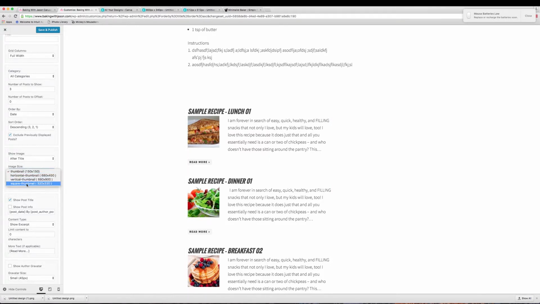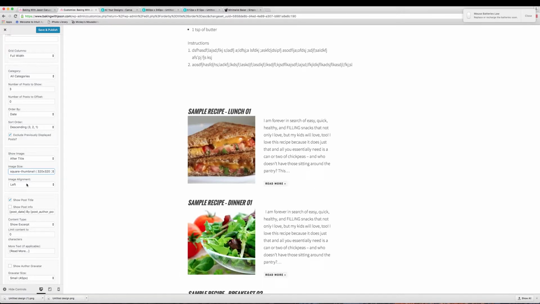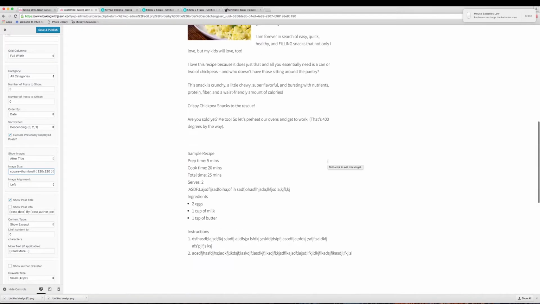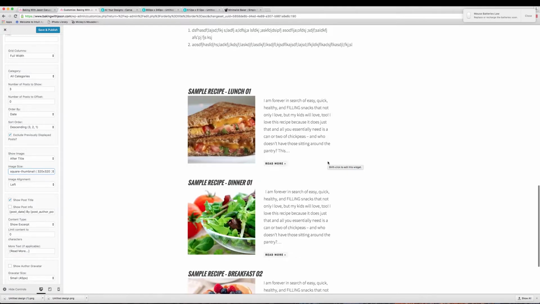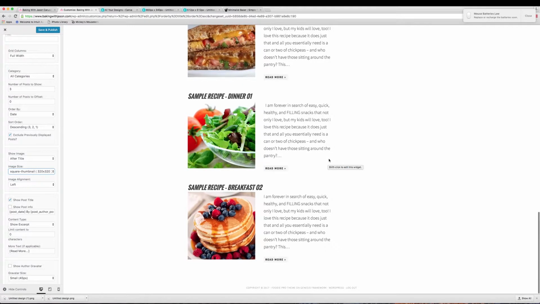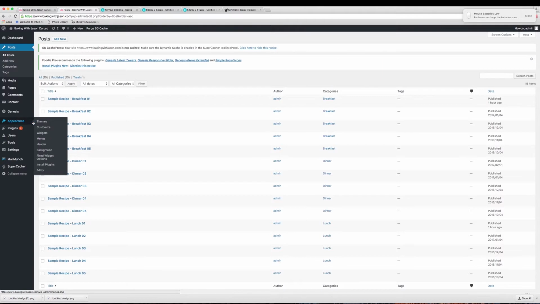So I might choose a little bigger image here because that's kind of small. See, that's nice and big. So when someone gets to your site, they'll read through, and then they'll see, okay, there's the next 3, really nice. And then this is the read more button. So when you click here, it'll take the person to the full recipe post. We're going to save and publish that. Oh, I'm sorry, I closed it again. Let me go back to the customize.